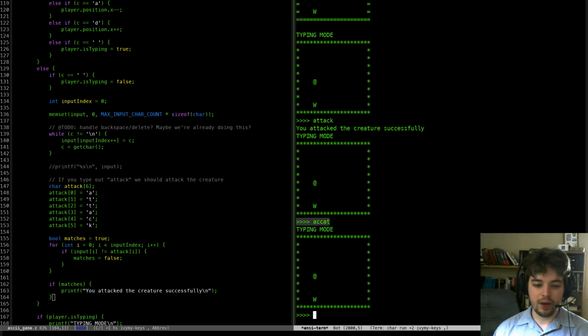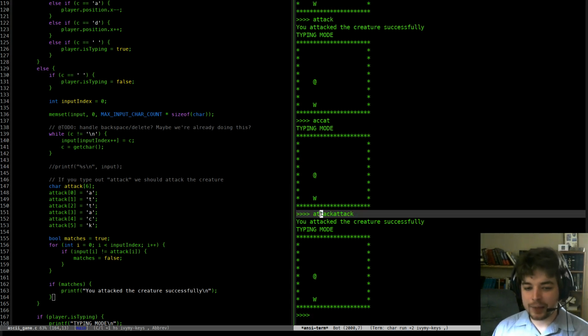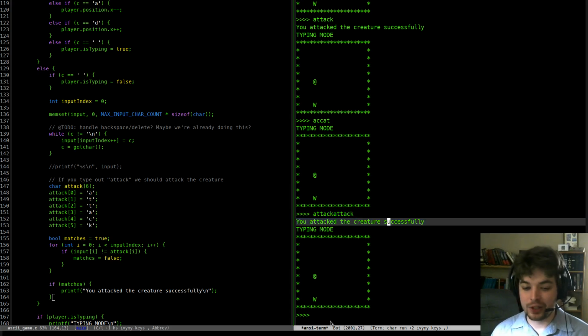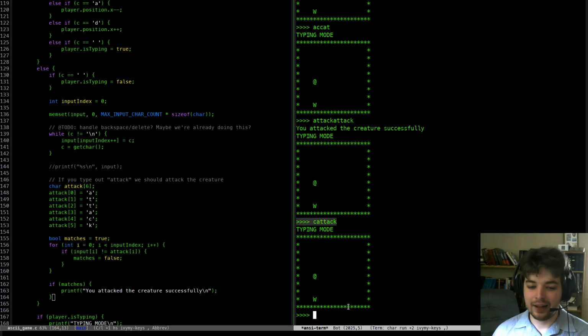So what we can do then is check this. If I say attack like that, well, okay, so that's kind of weird. I typed out a word that has attack in it, and we still attack the creature. Or if I say cat attack, well, okay, so that doesn't work, luckily.